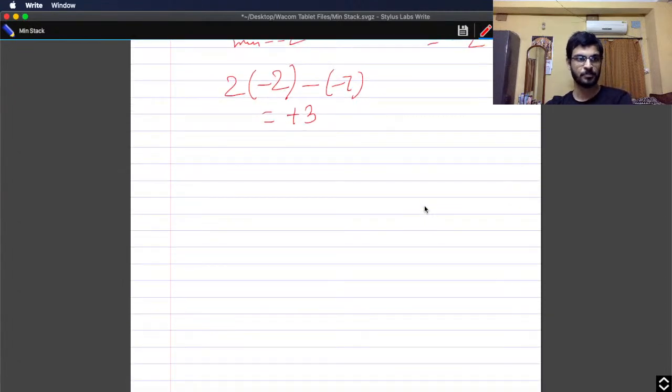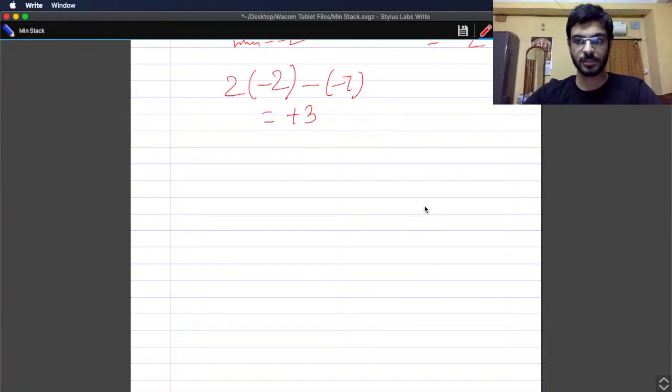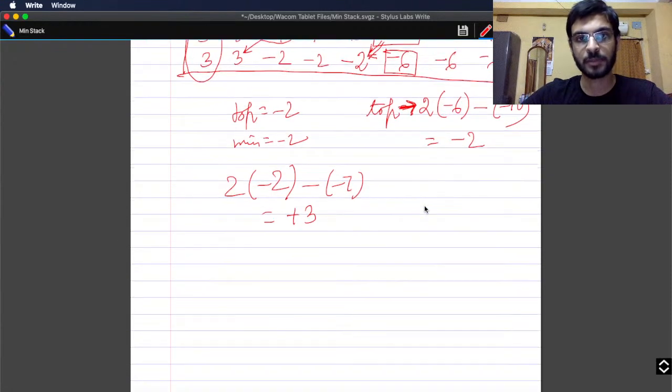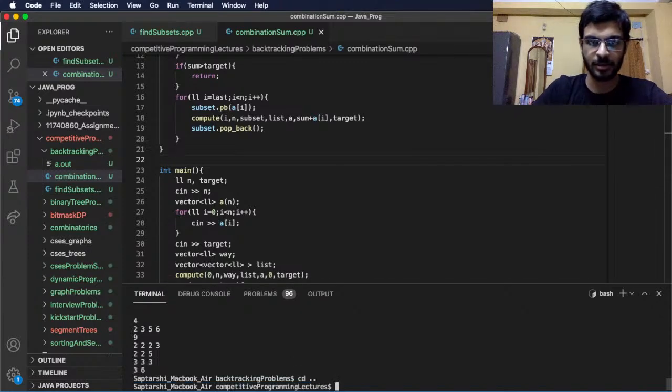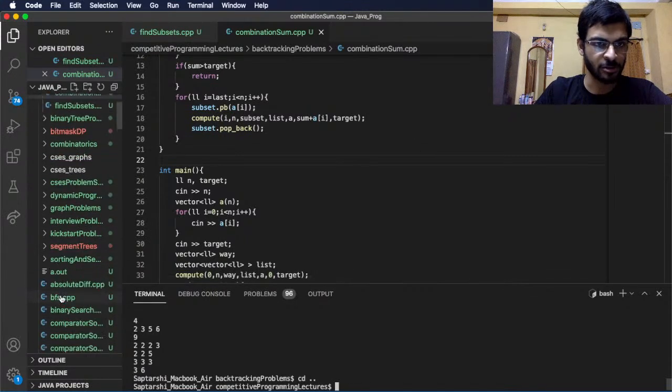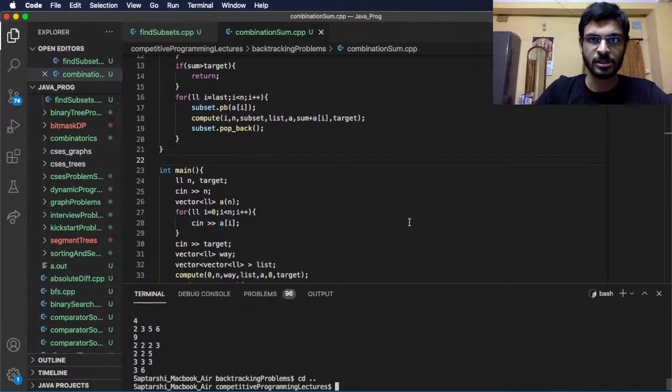So okay, maybe we can try implementing it. Since some of you may be waiting for the coding implementation, I don't think I have any folder on stacks, so this is what I'll be doing.